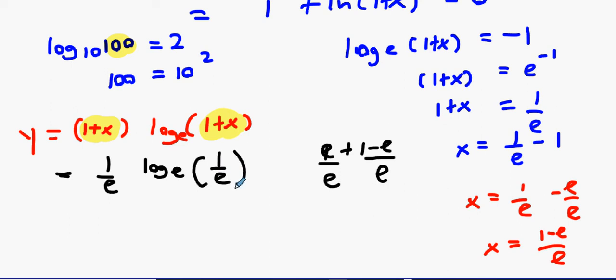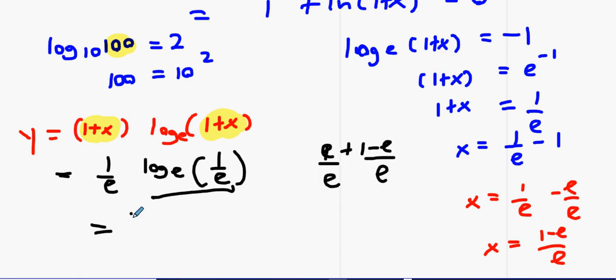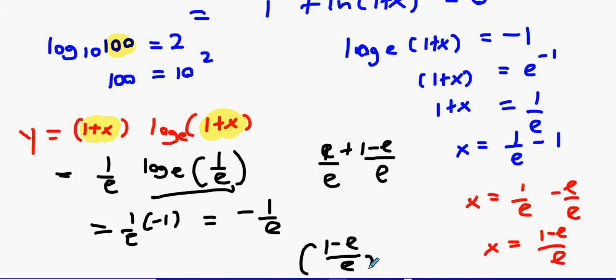Alright, that's calculable in the calculator. Okay, I'm going to throw that into the calculator and hope for the best. I'm not going to throw the full thing in, I'm just going to throw the second part in. I'm going to do ln of 1 over e to the power 1. Let's hope something nice happens. Minus 1. Perfect. So it's 1 over e times minus 1, which is, here's my x, y value. There's the x value, and there's the y value, as predicted.